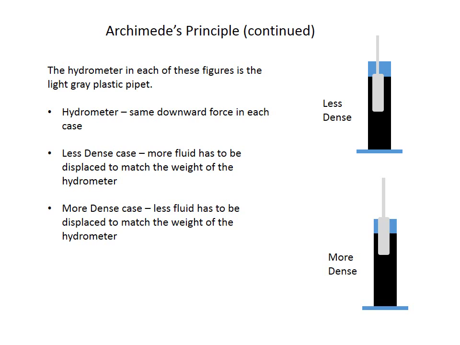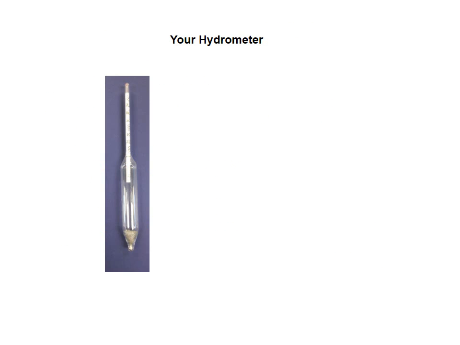This is really a pretty bad drawing anyway, but what you'll see in your hydrometer is the whole big bulby part will be down below inside of here, and what you'll have is a little scale up at the top that we'll use to measure how high it's sticking out. So see this right here, this is a really nice looking hydrometer. This one has melted lead probably in the bottom of it. It has a really nice scale, really well calibrated device.